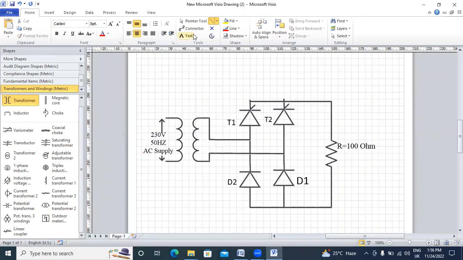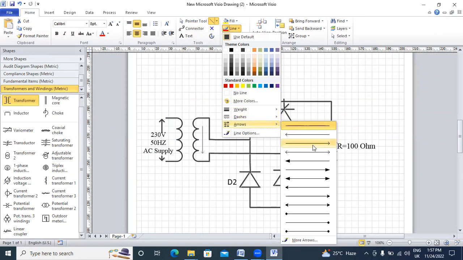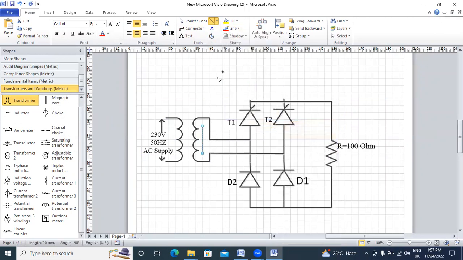If you want to give direction here, draw a line here. Click here on this line in the Q direction. Here also I will give current direction.